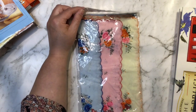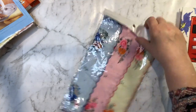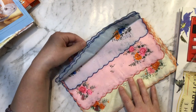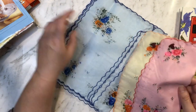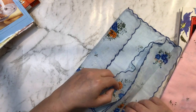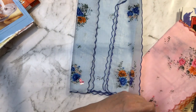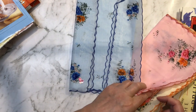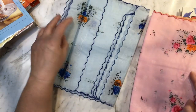There were these, I assume they're handkerchiefs. They look like giant handkerchiefs. They're quite cheap and I think these would be beautiful for cutting down into pages or pockets or whatever in journals. Are there more than one? Oh, wow, there's heaps. I thought it was like three, but it looks like there's one, two, three, four. Is it four of each colour? No, four blue ones, two pink ones, and one, two, three, five orangey yellow ones. That's heaps more than I thought.